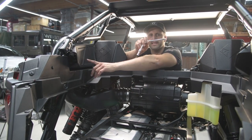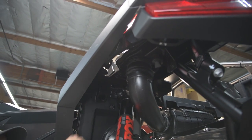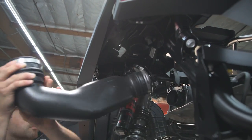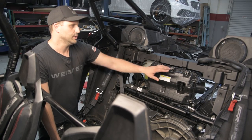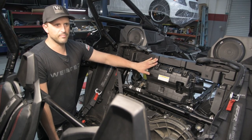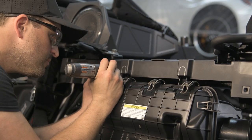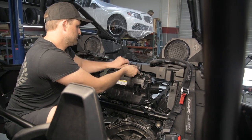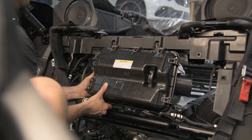Next, we're going to remove the tube that goes from the air box to the intake inlet. Next, we're going to be removing the air box. We have two options: there are two 10mm bolts behind this panel. You can remove the panel, which is a lengthy process, or we decided we're going to cut a little access hole into the panel to make it a lot easier. We're going to remove the air box by removing these two 10mm bolts and remove the air box.